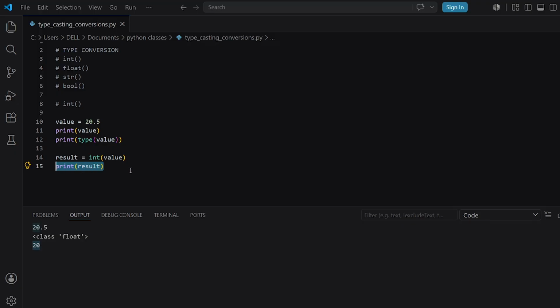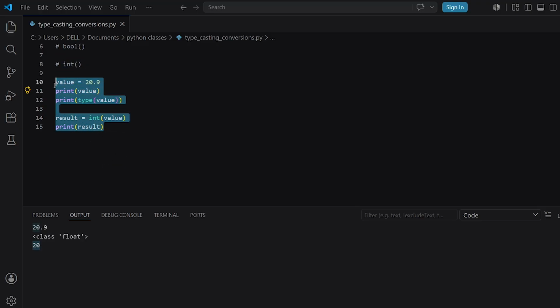In essence, when you convert a float into an integer, you are not performing approximation. What you are simply doing is stripping off the decimal part. So if I have something like 20.9, if this were to be an approximation, we're going to get 21. But because we're converting to an int, we're simply removing this decimal part. Now, if I run the program, you can see we still have 20. So the int function allows us to convert values into the integer equivalents.